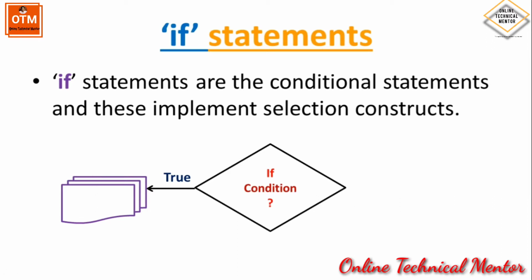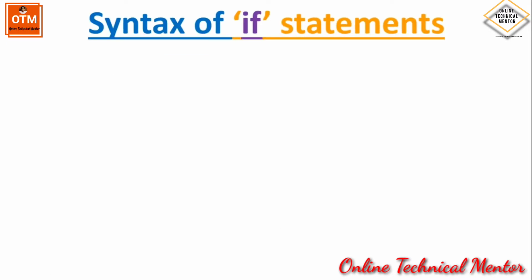Now, if the condition is not satisfied, then it will go to the other part of the program. Or in other words, if the condition is false, the course of action written under the true part will be ignored. Now let me show you the syntax of the if statement. An if statement can be written in different forms. Let me show you the different structures of the if statement.